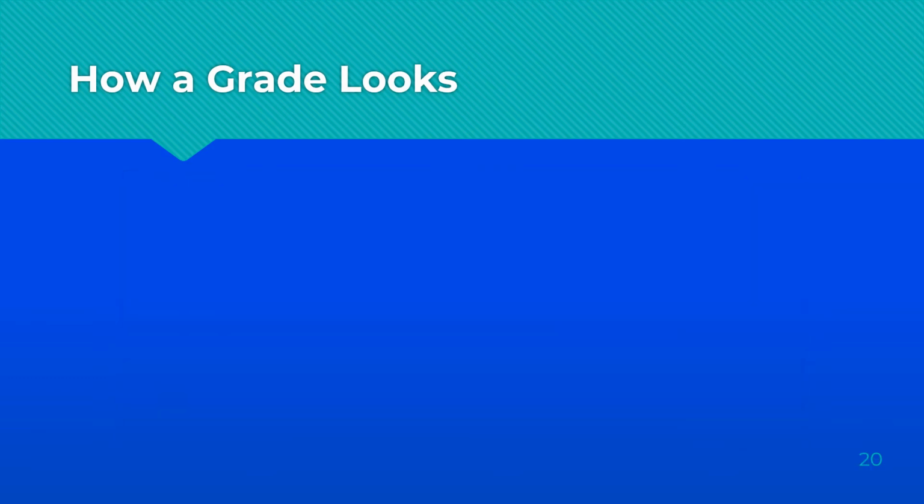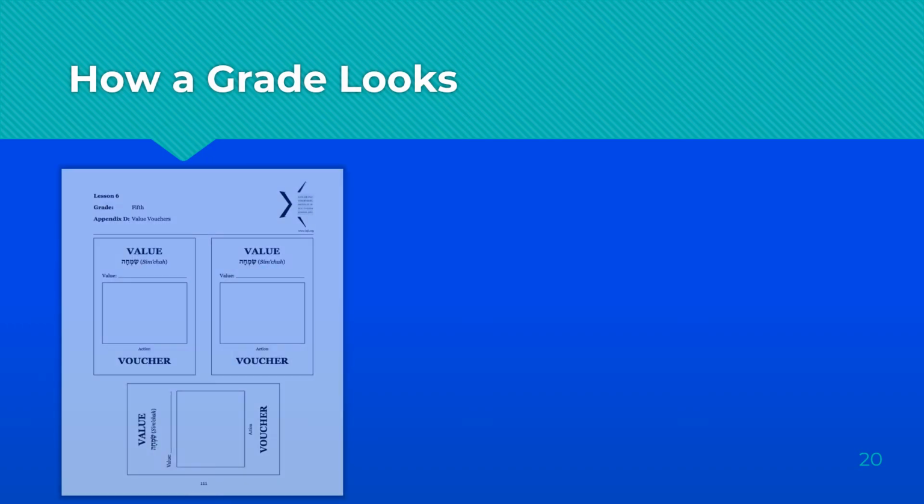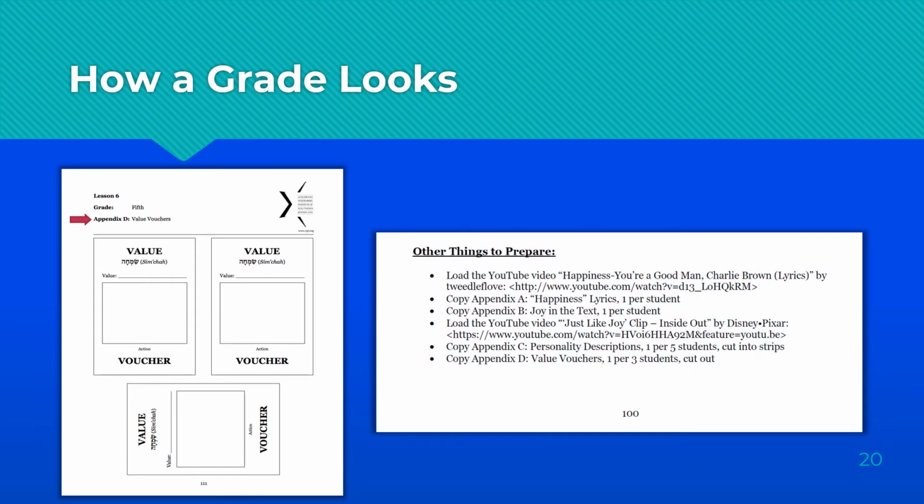At times in the direct instructions, you'll see that appendices are to be handed out to students. An appendix can be found at the very end of the lesson, and they look something like this. Appendices are used within the activities and are there to aid in the lesson. Appendices can include anything from song lyrics to coloring pages to images and more. This instruction will always be stated earlier in the lesson in the Other Things to Prepare section, as you can see here. Usually, teachers will be instructed to copy these and hand them out to students so students can follow along or complete part of the activity.